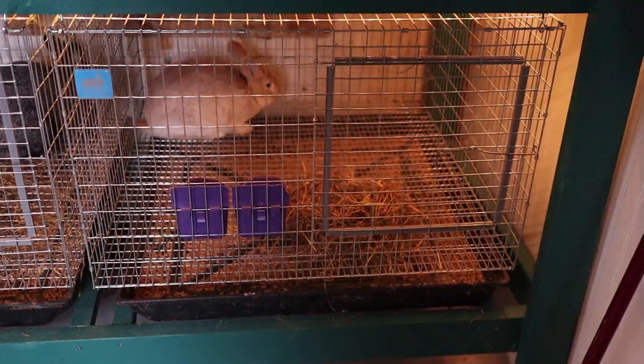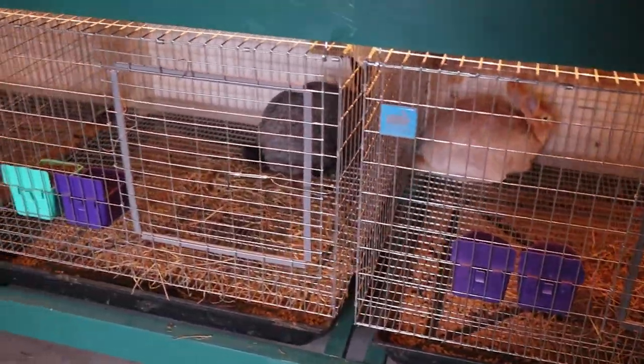The rabbit hutch is finally done — I'm so happy! I actually already have it filled with rabbits. I'm going to take the camera and show you guys some of the features. I am using trays, I'm using 30 by 30 cages, there are six of them hanging within the hutch, there are LEDs, there are casters — I'm really happy with it. If you have a barn or a garage that you want to put rabbits in but aren't sure how to make a good structure for that, I think this would be really cool for you.